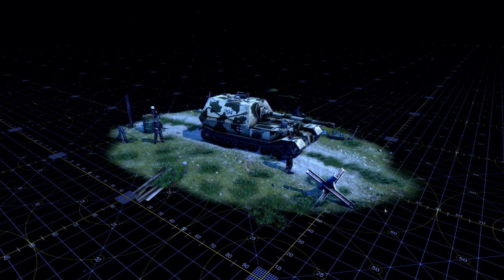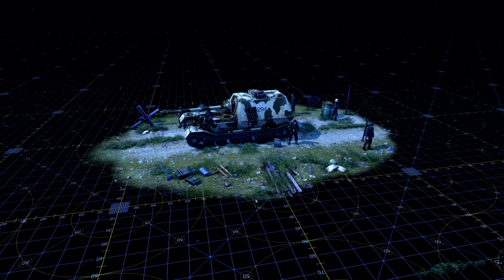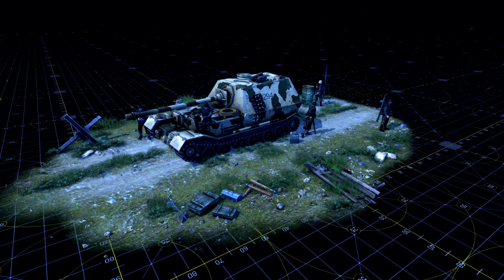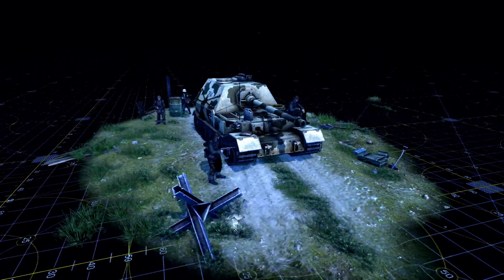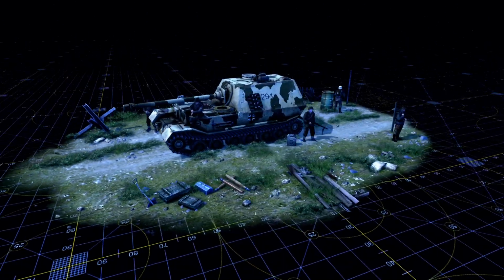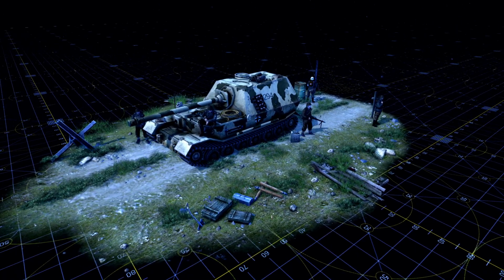Alright, let's focus in on this tank. It's a heavy Panzerjäger or tank destroyer. The Ferdinand KWK, 88mm main gun, and 65 tons dry, 70 plus tons wet with ammunition.